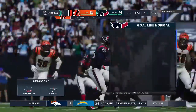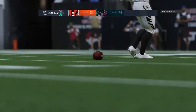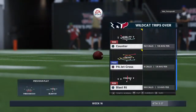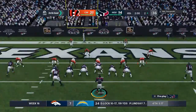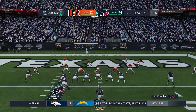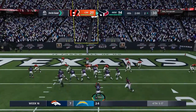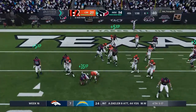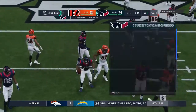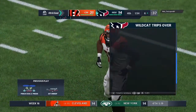No gain on the play there. They're going to need to come up with something better here on third and goal. No gain on the play. Brings up third and goal. Now, they'd really like to make the short field pay off. We'll see if they can, but this is third and goal. And he'll get blown up behind the line of scrimmage. Back at the 6. That winds up being a 4-yard loss and leads to fourth down.